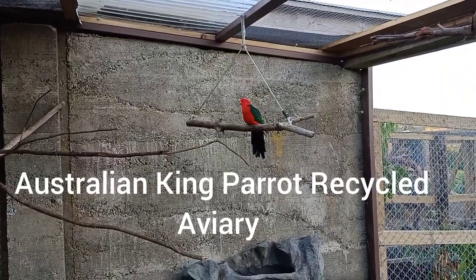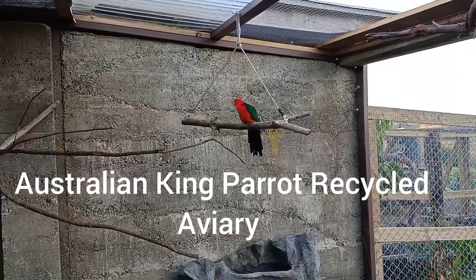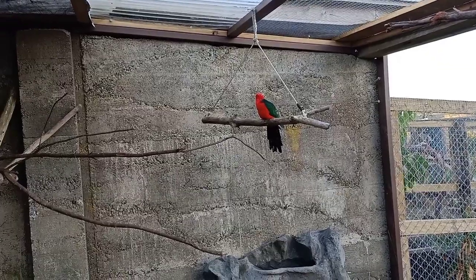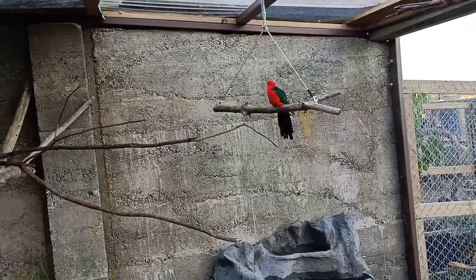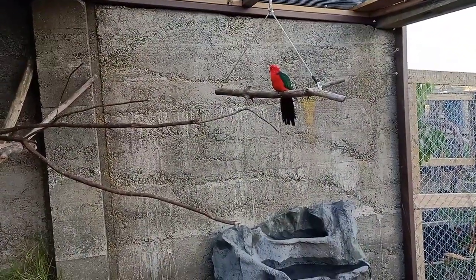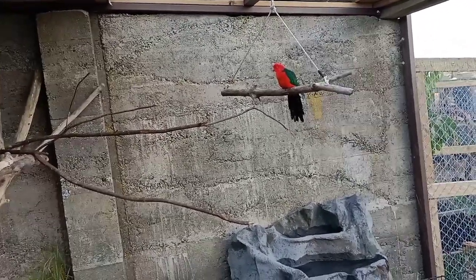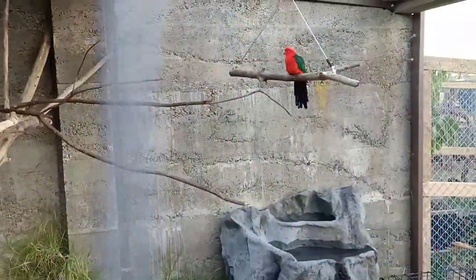This aviary, guys, I made it over the last week and a half. It took me about that long to fully complete the whole thing. And what's really great about it is I made it basically just out of spare parts, scrap wood, and just wood that we have lying around on the farm. And I got a bit creative and I made them some toys and perches, all for completely free, apart from the cost of the screws.